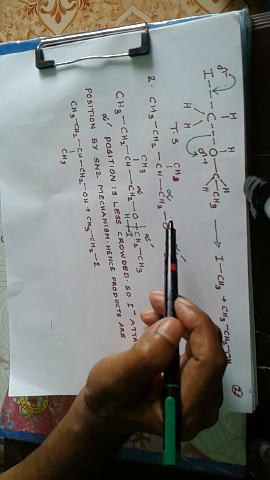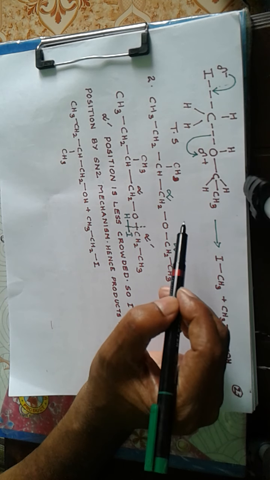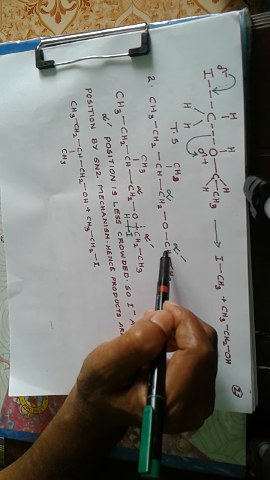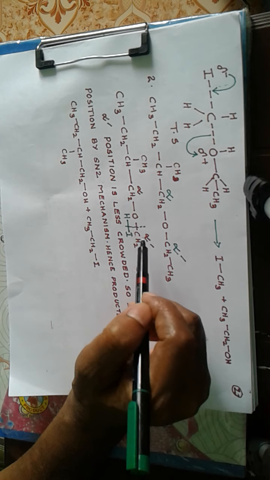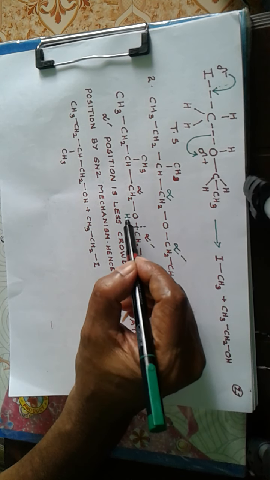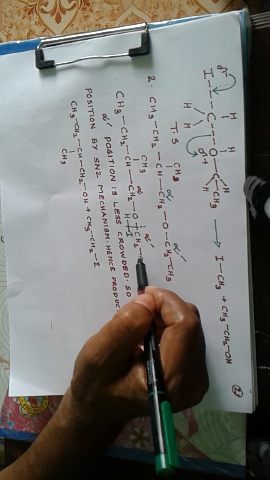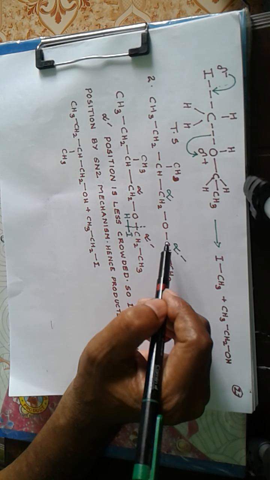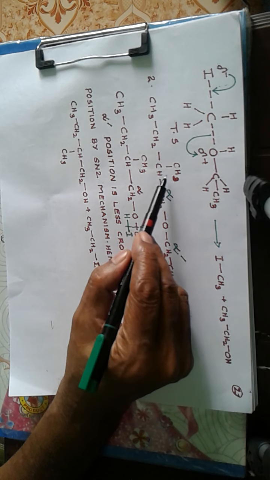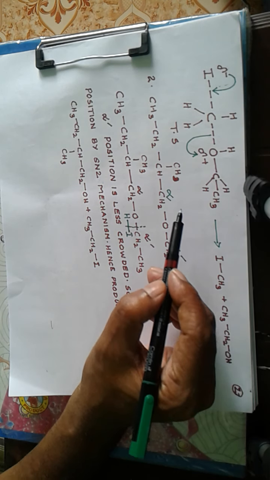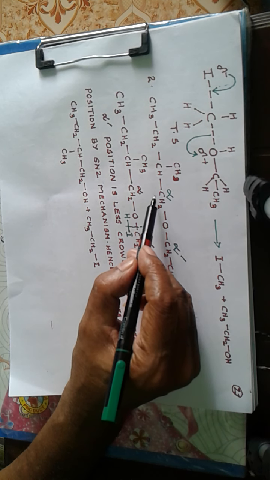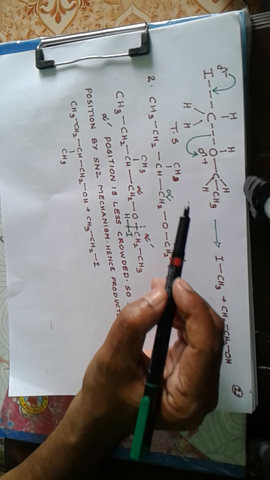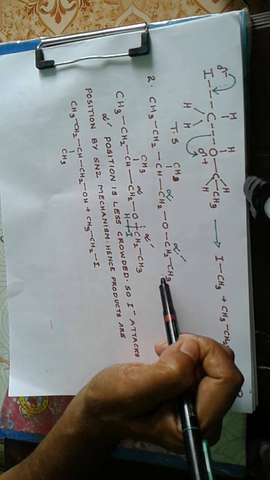So the SN2 reaction occurs by attack by the nucleophile iodide at the less hindered alpha carbon, that is the CH2 carbon. So break this bond, HI acts like this, we get CH3CH2I and CH2OH. Both these are primary carbons, but this is the more sterically hindered carbon, so attack by I negative at this carbon is opposed by the steric repulsion of this bulky group, whereas here we have a comparatively small methyl group.